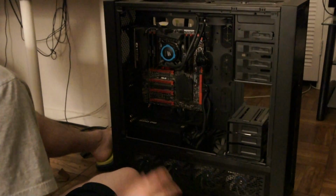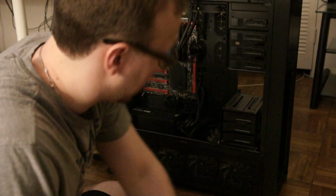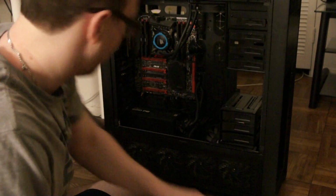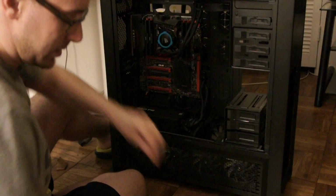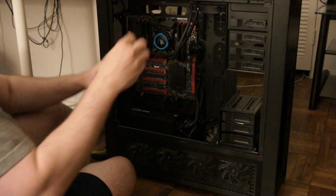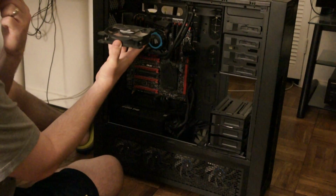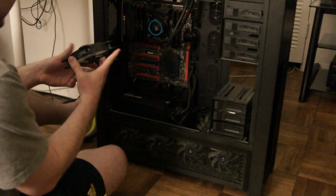So one thing when you're mounting fans is you want to make sure, obviously, that you're pushing the air in the right direction, or the direction that you want. But the other thing you want to do is make sure you put the wire, either run it around or run it through the back, and have it in the location that's going to be easiest to put through the grommets or through the back side of the case.